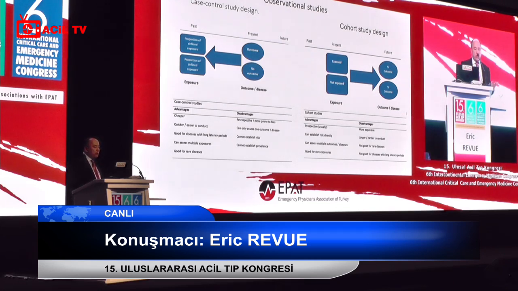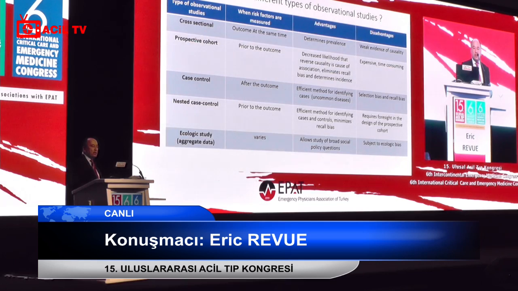It's very cheap to do. You can do it very quickly, so a young doctor can work on it. If you want to follow a disease that is not common, you can use a cohort study design. It's very helpful, but the problem is that prospective studies are very hard to do, because you can have bias and you can lose patients who don't want to follow the study. But these are two observational studies that can be very easy to implement in an ED.